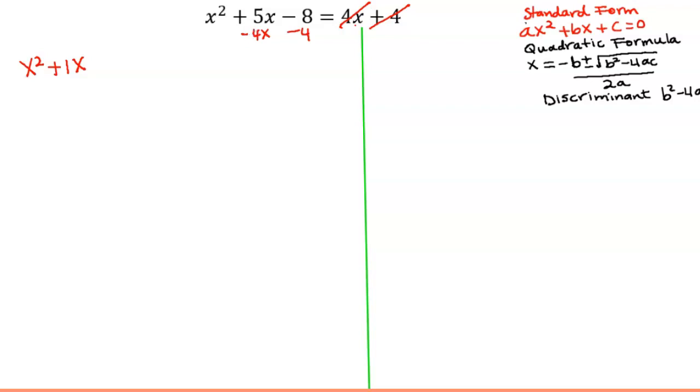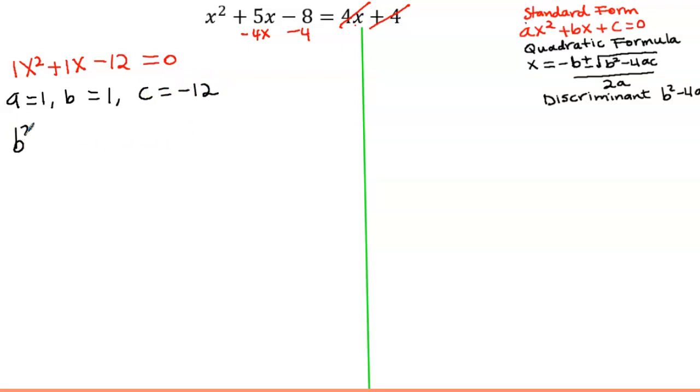You got negative 8 minus 4. You put it together, give it negative. Good. Now here you can put 1 over here. Now we can go ahead and find our a, b, c because it's in the standard form now. So our a is 1, our b is also equal to 1, and the c is equal to negative 12.